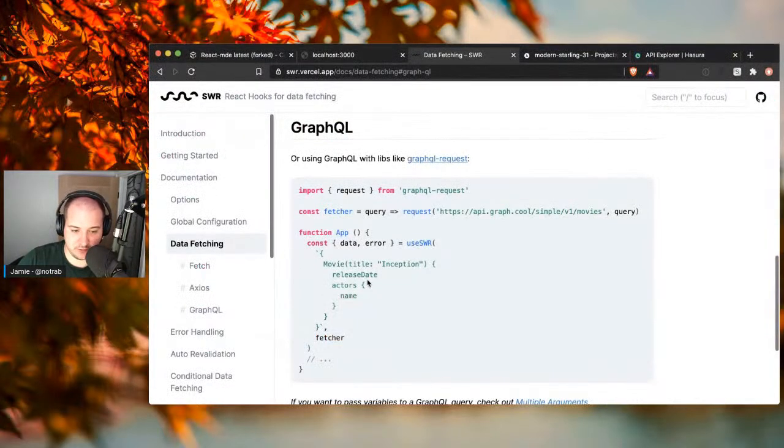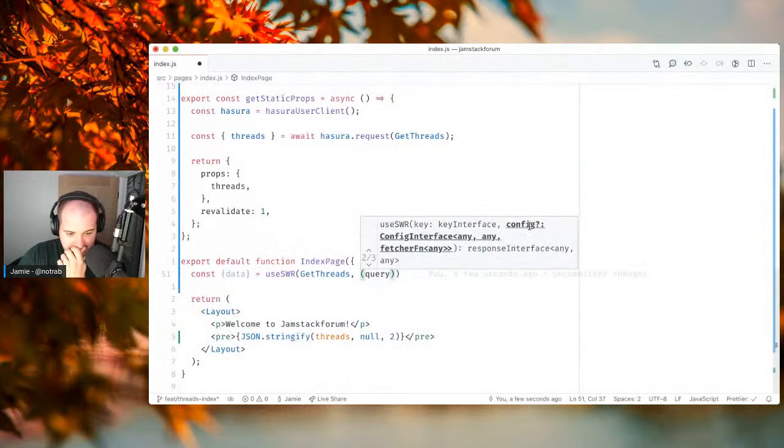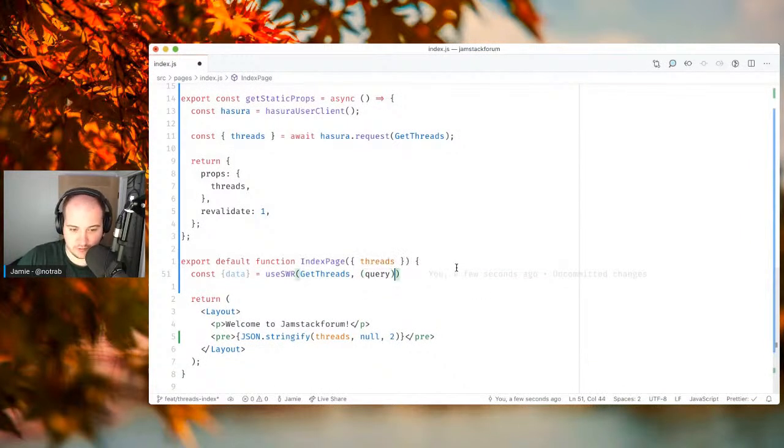So in this example here, this is the query, and that is the endpoint, and then it passes the query. So this is the query, which is this here, and that's just passed along to the fetcher, which is cool.